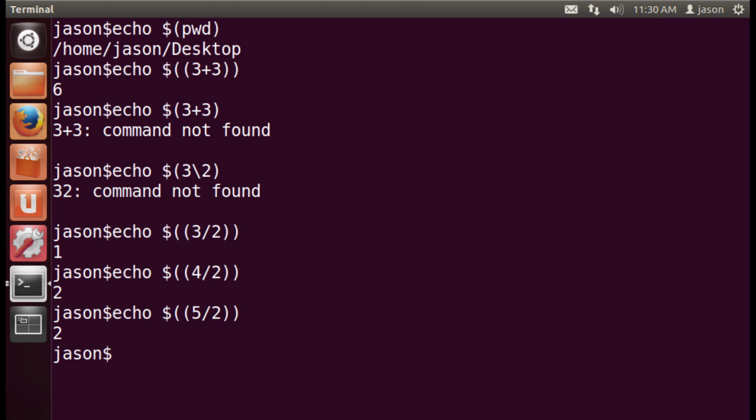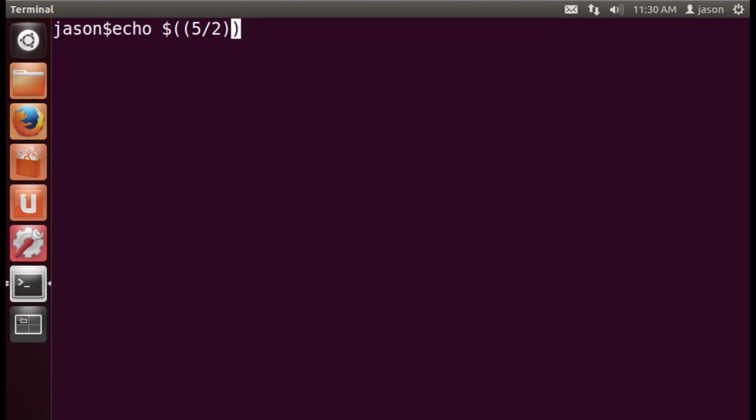integer arithmetic. If you're not familiar with it, there's also another operator called modulus that will give us just the remainder of an operation. So the percent sign, if you ever see that in a mathematical operation, says divide 5 by 2, but tell me the remainder. So if I divide 5 by 2, I get 2 with a remainder of 1. If I divide 6 by 2, I'll get 3 with no remainder, so I get 0. So the modulus operator, we can use both division and modulus to get both the quotient and the remainder of a number if necessary.